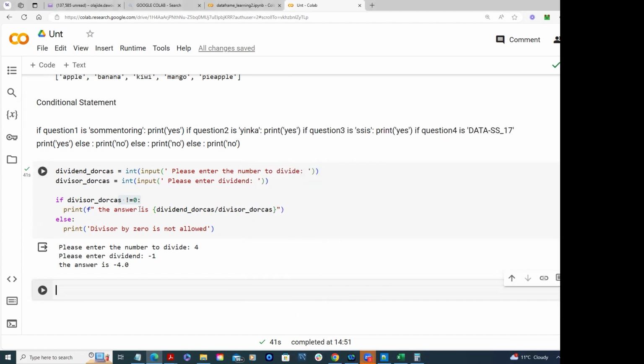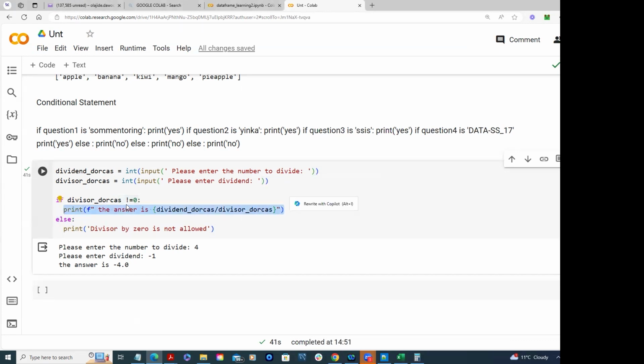So with our division, we've already set a condition for us to be able to divide this and get the value correctly. Our denominator, which is the divisor, must not be 0. If it's 0, that means it's else. So if it's not equal to 0 here, that means this is the true calculation. Yes, if it's 0, it's the negative part, which is else.